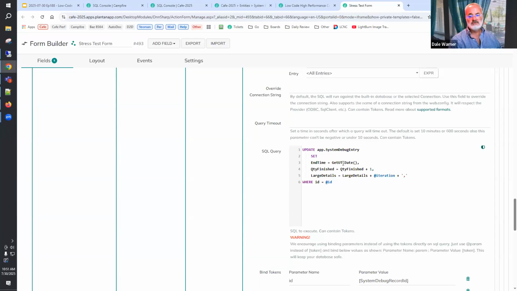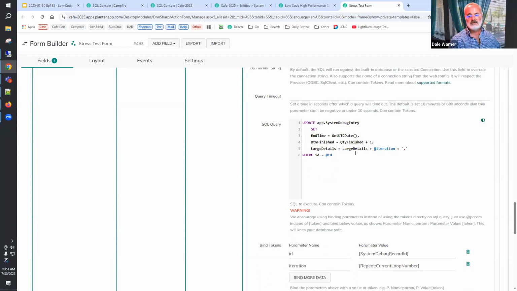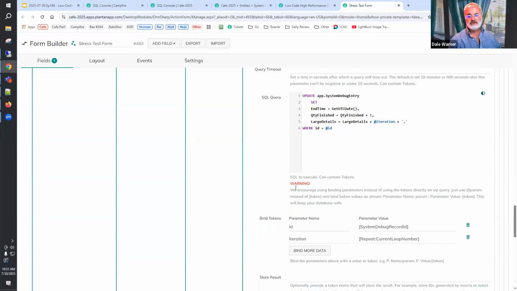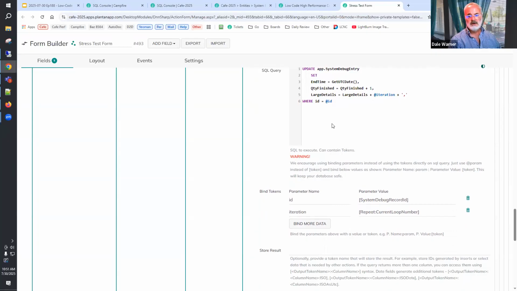Whichever one finishes, we're going to set the end time equal to the current UTC date. We're going to increment the quantity finished count by one. And then in our large details, we're going to store which iteration finished.